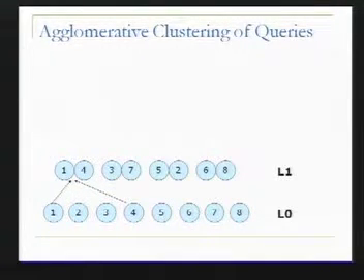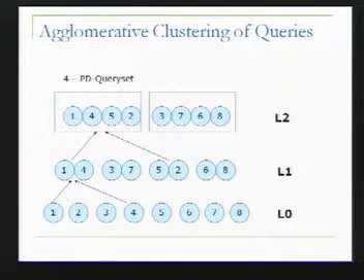So this is a pictorial representation of what's happening here. In the first level you have all the canonical queries, and in the next level you just find the pair of canonical queries which has the lowest dissimilarity score, and based on the same criteria you build on this. You merge the clusters level by level. Finally it will lead to, in this particular case, 4 PD-Querysets. So if k is 4 or less than 4, you can stop here, right?